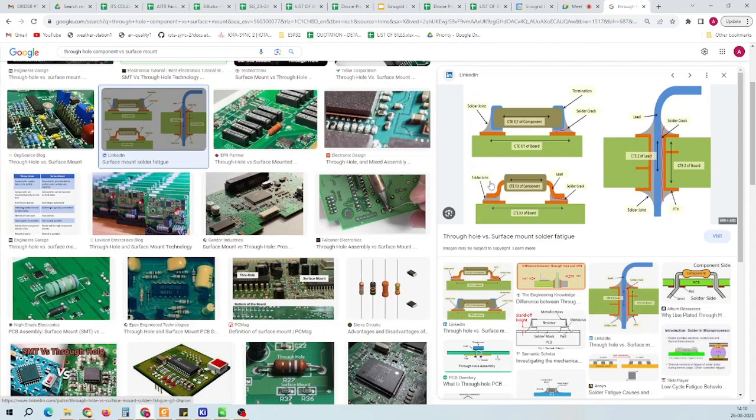As you can see in the image on the right side, the left two components are surface mount components.